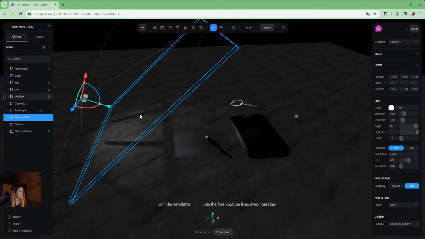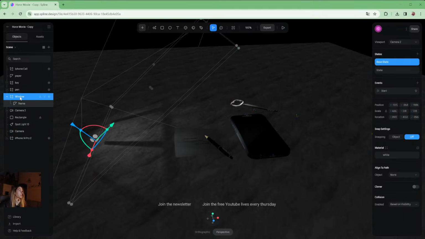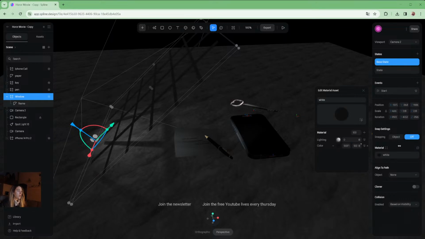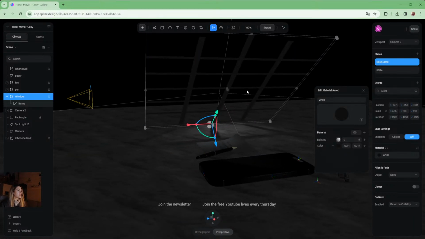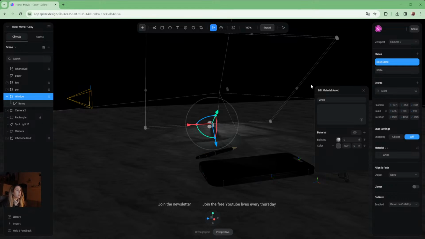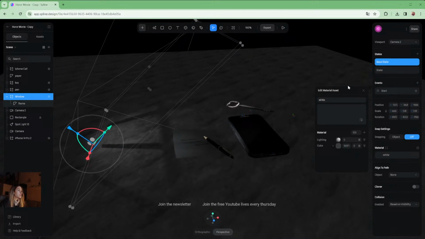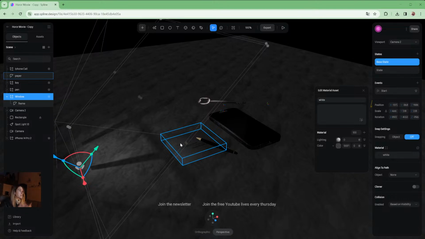Actually there is something called window, and this window has a transparency. If I put back the transparency to 100%, we can see that there is something, but if I put the transparency to 0%, we can't see the object anymore, but the object is still going to be there. I don't know if it's a bug for Spline, or if it's going to be like that forever, but for now we can play with this bug.